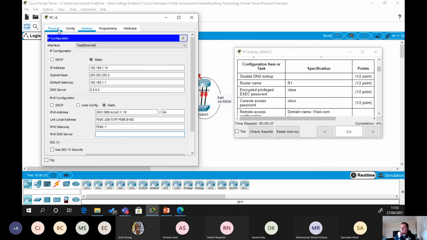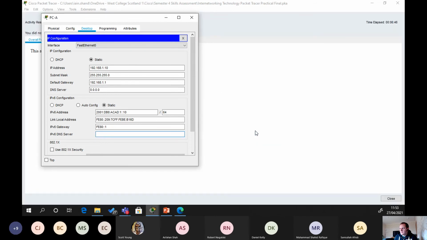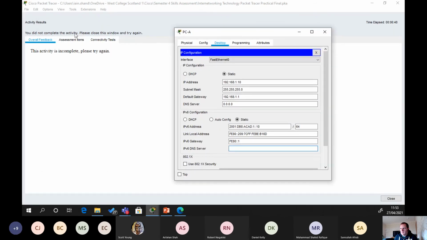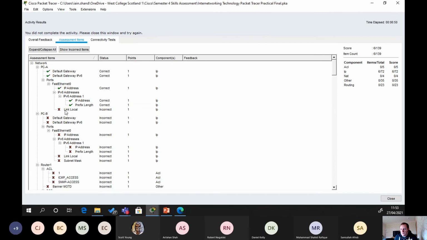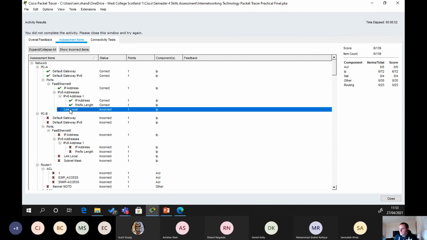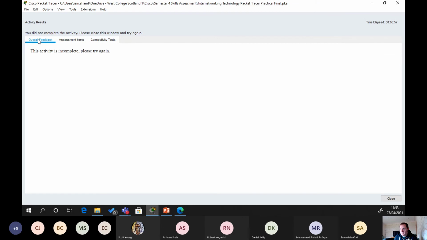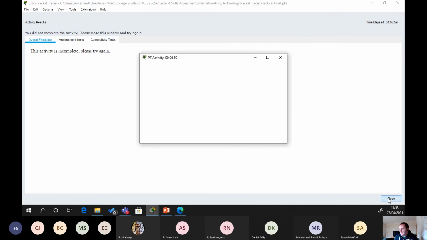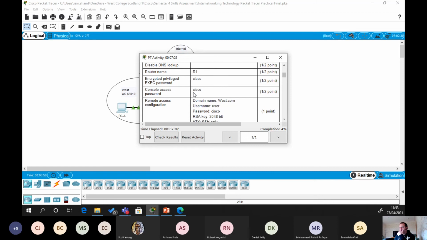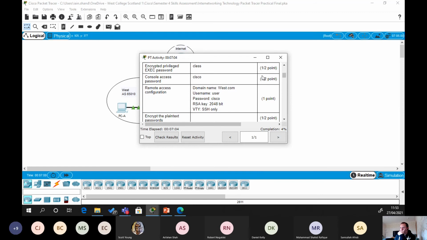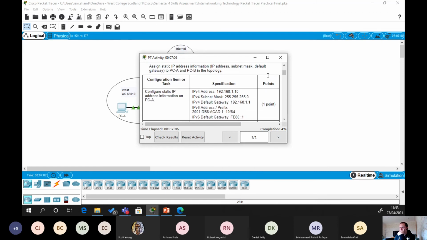All right, let's have a look. See if I can see what it's looking for. Check results. Assessment items, link local, yeah. So does it say, because the link local, it's taking the default one, isn't it?